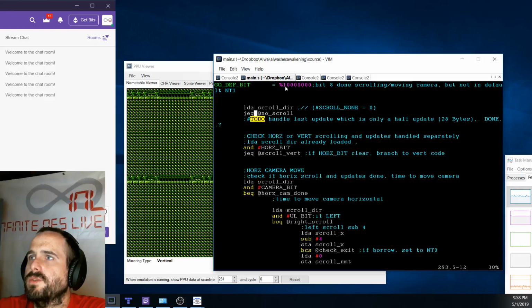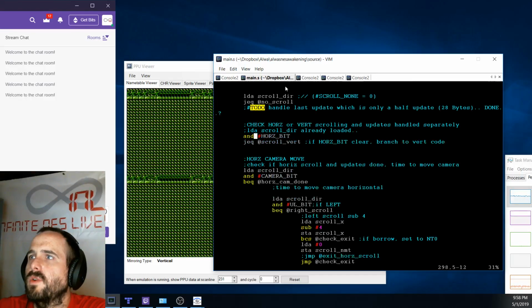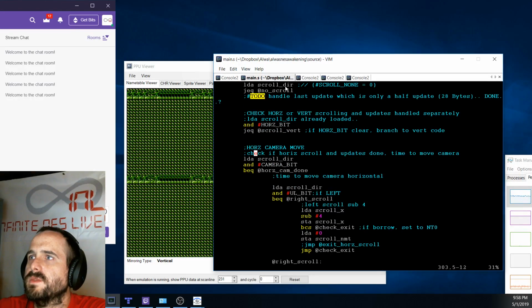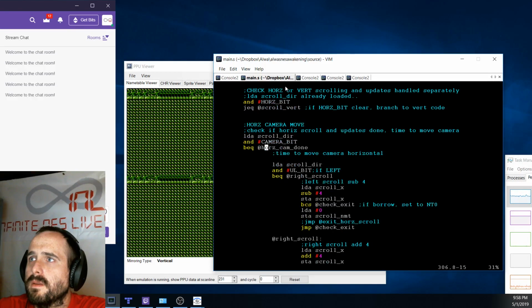Okay, so we load scroll dir. If it's done, we skip it all. Horizontal, if it's not horizontal, so camera move. If the camera bit's not set, we jump to horizontal camera done.